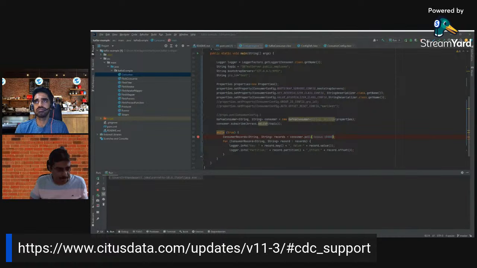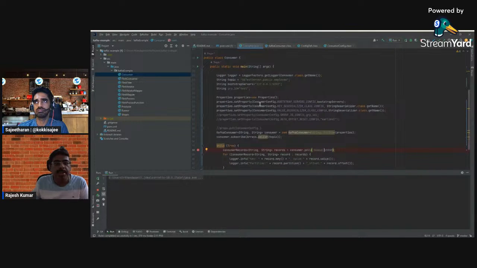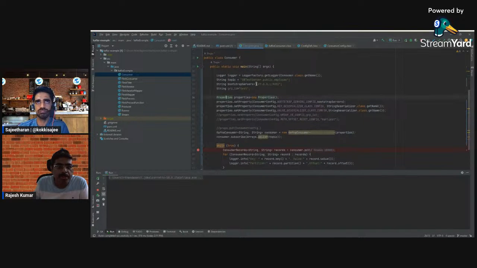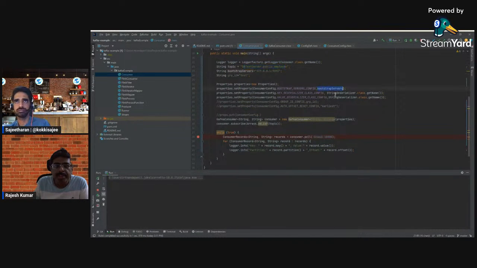Let me go back to this. So here, similar to what we have done in the command line, basically what you need to do is specify where the Bootstrap server is, that is where the Kafka server is running, and you can give a topic to it, right? Which topic you are listening to. And then you can set the properties, right? What will be your key and what will be your value. If you look here, all our keys are strings, and values could be strings also.